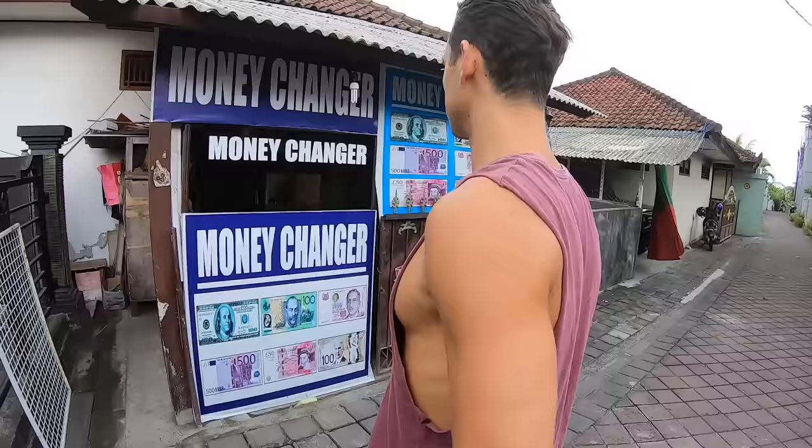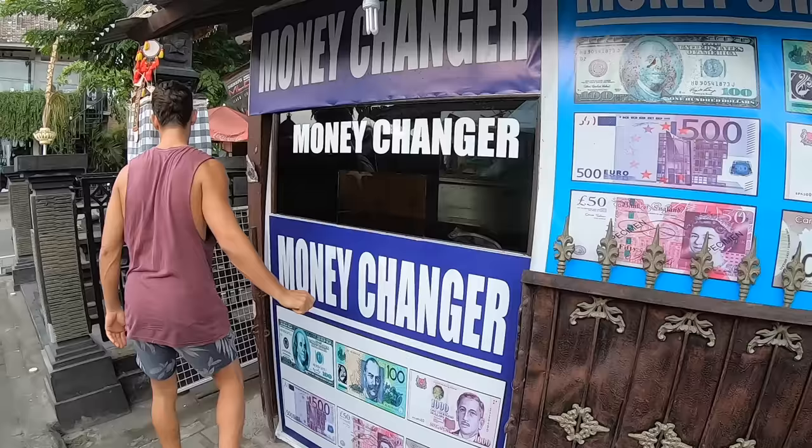First thing I want to show you here is the money changer desk. And this whole video is not going to be me with a voiceover. It's just the initial part. I'll explain what's going on through the video, and then it'll just be the two parts. One where the deal doesn't go through, and the next part is where the deal does go through. So those ones I'll just have subtitles over.